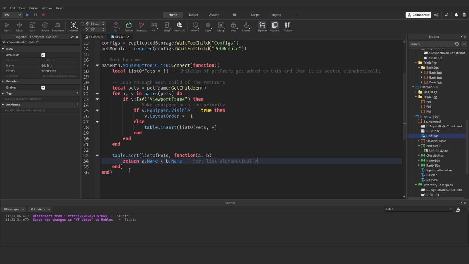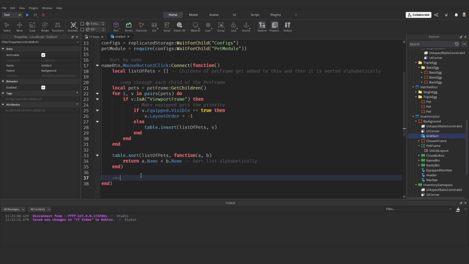It's a bit confusing to explain how this works, but basically, this is kind of like a lambda expression if they existed within Luau. It's checking the first item with the second item, and if the name of the first item is less than the second item, then we're going to sort it in that order alphabetically, if that makes sense. Basically, this is to sort alphabetically.